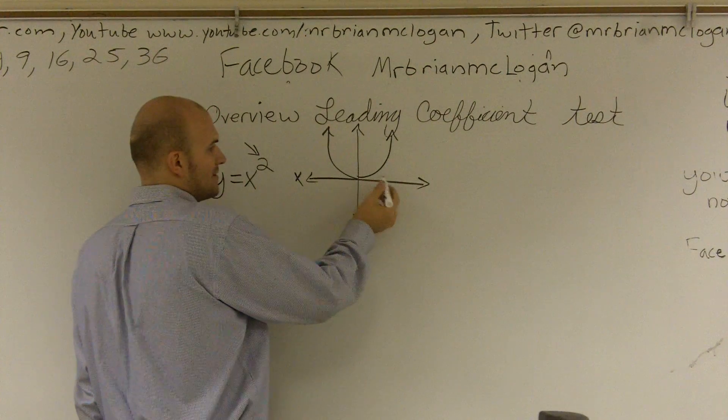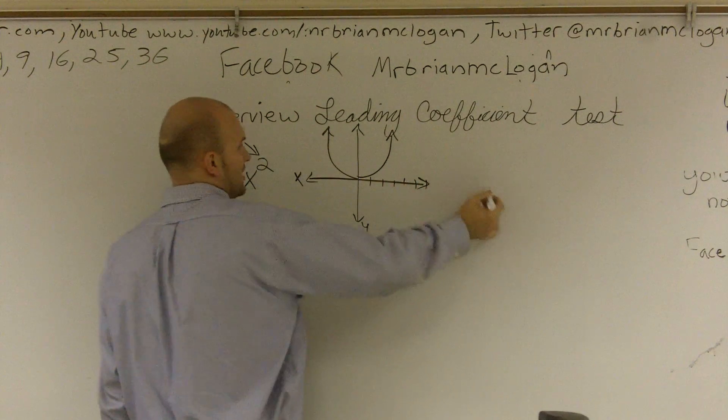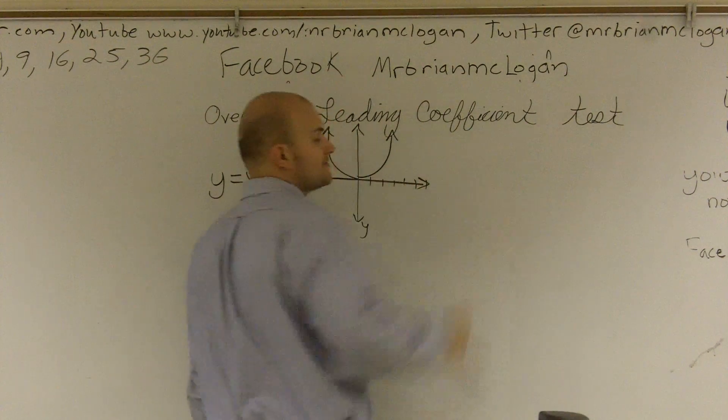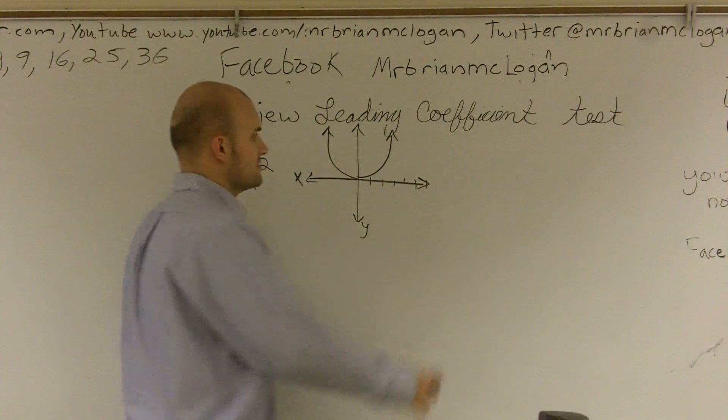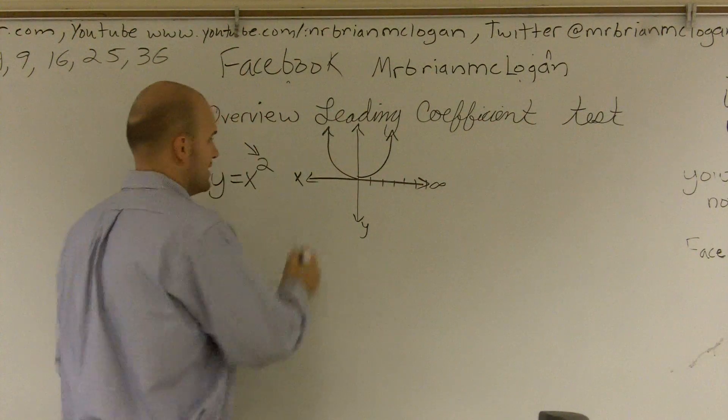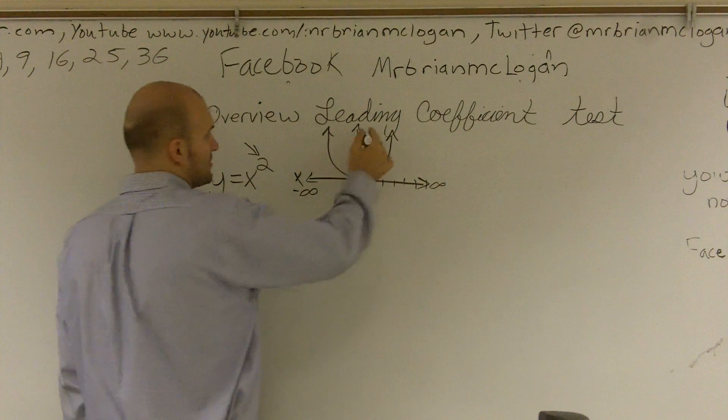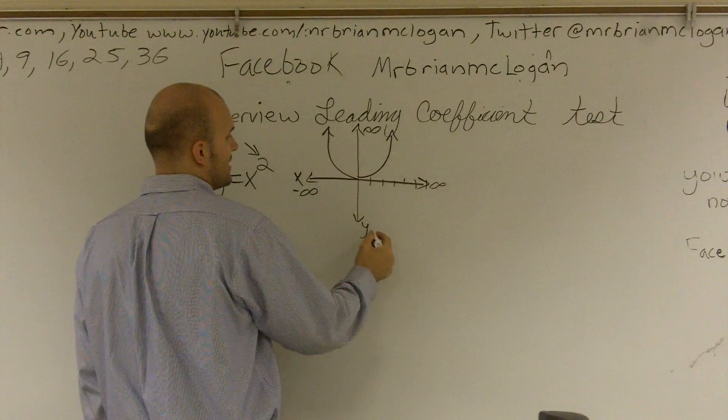So if I was going to be counting this, I'd say like 1, 2, 3, 4, 5, 6, 7, 8, 9, 10, and all the way off to infinity. So as we keep on going to the right, we're going to infinity. And as we go to the left, we're going to negative infinity. Similarly, it works for the y-axis.